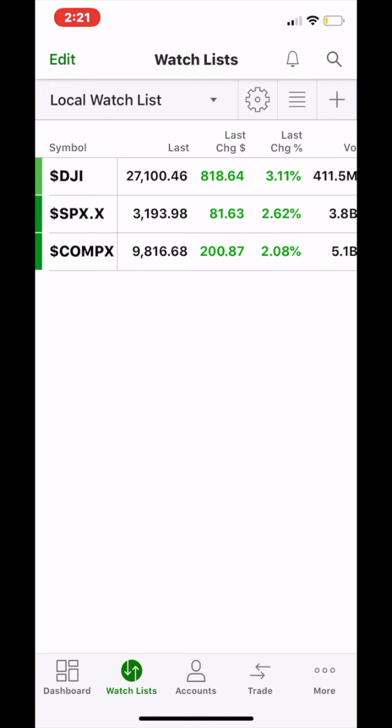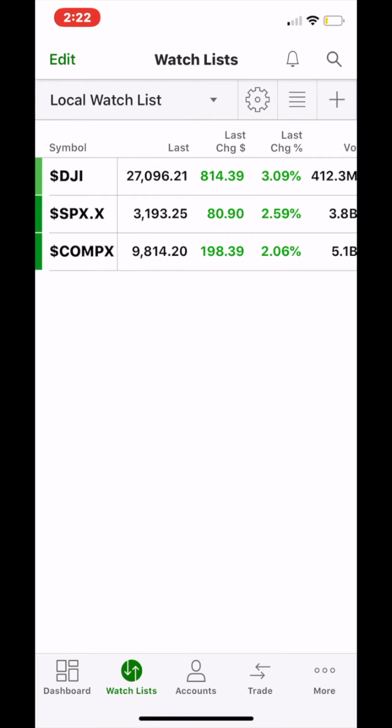So you'll figure out more about these once you get a little bit more experience with the stock market. But there are companies that fall under each of these. There are a certain amount of companies that fall under each of these. And these main three features kind of indicate the direction of where the market is. So if these are green, a lot of the time most of the market is green. If these are red, a lot of the time most of the market is red. So you'll be able to kind of determine by these features.